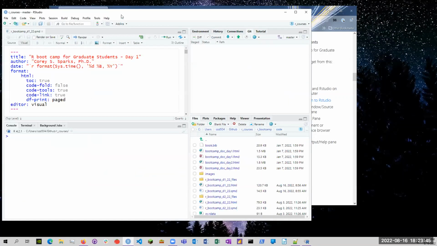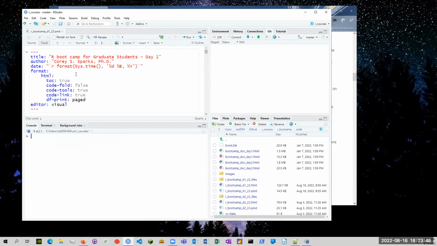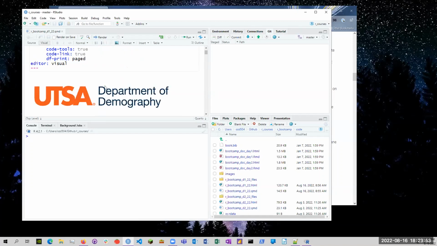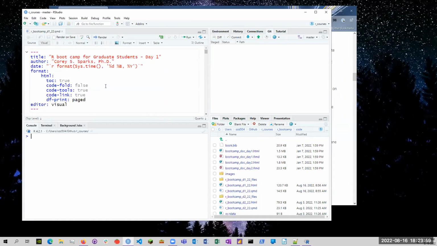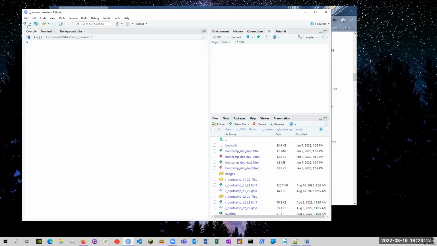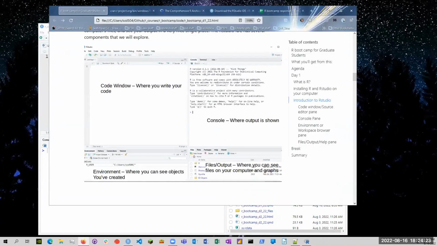Here's mine. Right now I have open a code file that is actually the code that generated the notes that you're looking at. This is something called a Quarto document, which is a new way to build dynamic documents using R and other things. So this is what I wrote the notes in, but you probably won't see that. Yes, enable transcription, thank you. So basically, this is what the notes window looks like, okay?